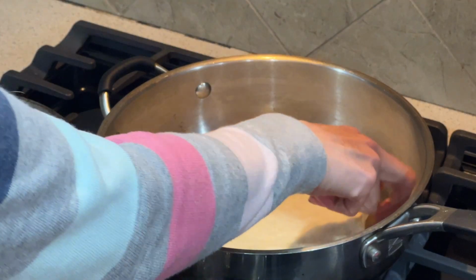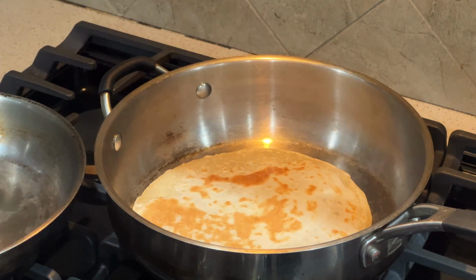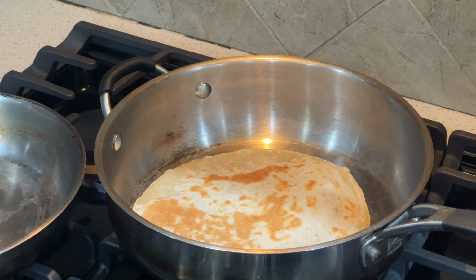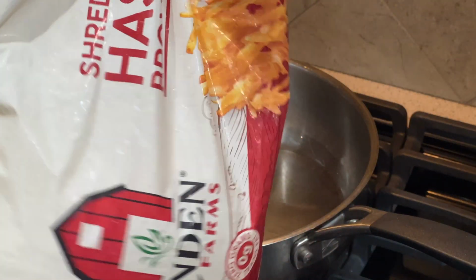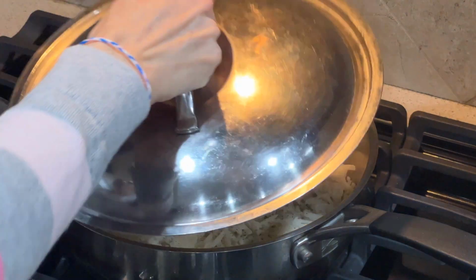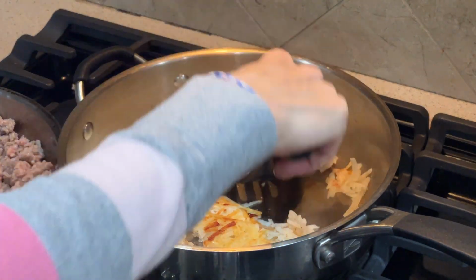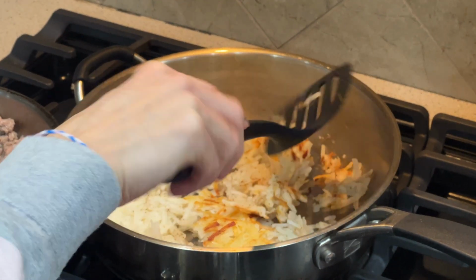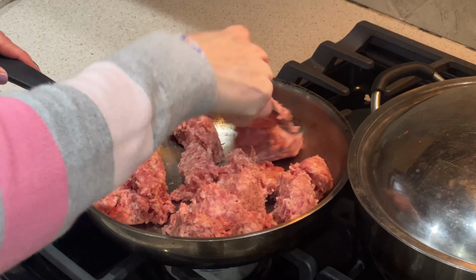Are you noticing a theme yet? Everything I'm sharing is very customizable to your family. I like to start with these uncooked tortillas from Costco and get them all nice and browned up, and then I set them aside and I'm going to cook up some shredded hash browns. You could use tater tots, or you can chop up some potatoes and make homemade hash browns on your own. I was going for easy this night, so I put some oil in the pan and cooked them for about 10 minutes and then flipped them over and finished browning them.